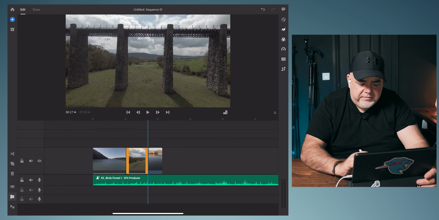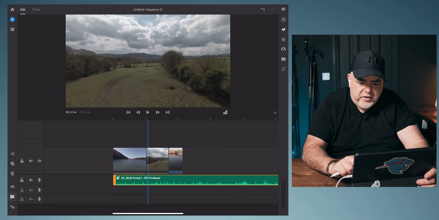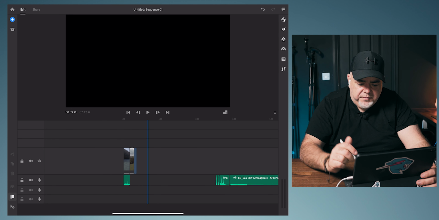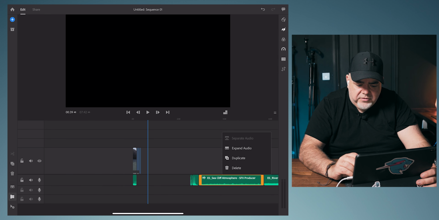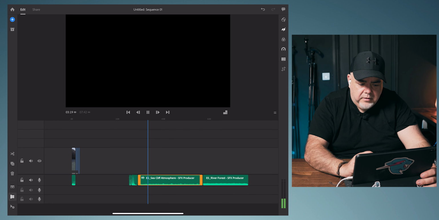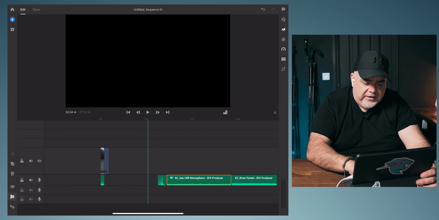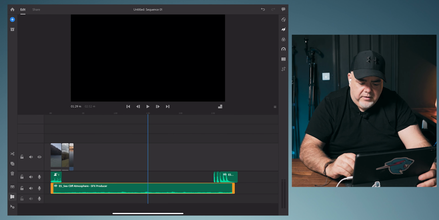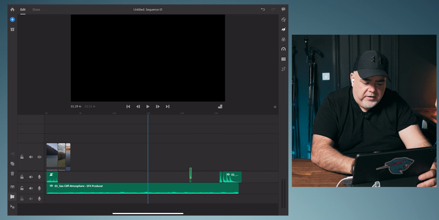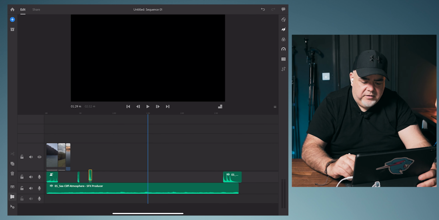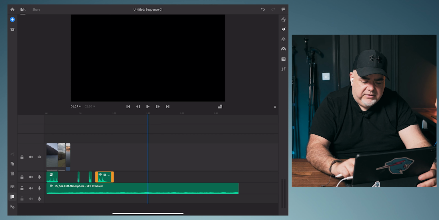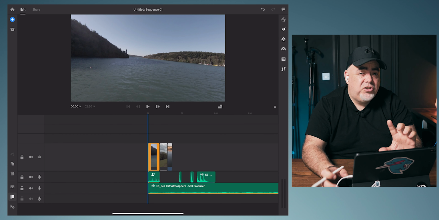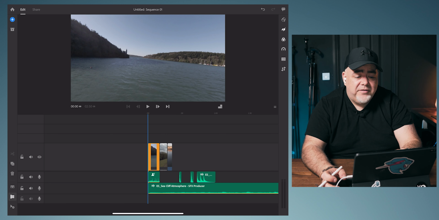So what we want to do is I'm just going to cut this here because we're only working off of one clip in this example. Hit the cut, hit delete. Now I'm going to zoom out. I'm going to bring in, or take a listen to, our sea cliff atmosphere, which is absolutely perfect. I'm going to drag this down underneath. Going to delete this clip because we don't need that. And then I'm going to drag this over here and this over here. And these are bells. So now let's take a quick listen to see what we've built up here on this one clip alone, just with these 2 sound effects, and you can see what a huge difference it makes.